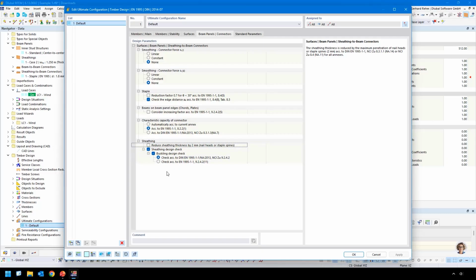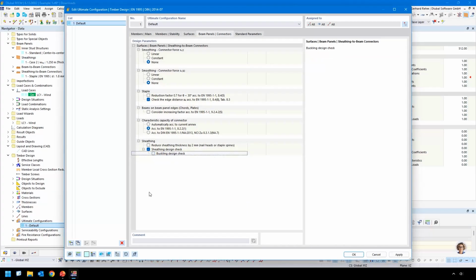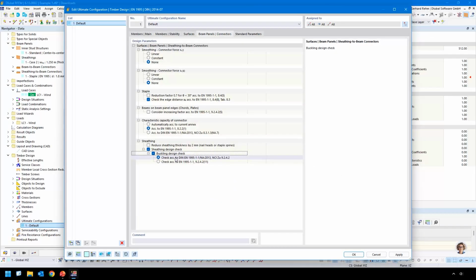Here we have different settings for the buckling check. So maybe here we can say, yes, I want to check the sheathing. Without this check, when we deactivate this checkbox, we will not check the second and the third line. And when we deactivate this one, we will not check only row or line 3. And here we have different settings.